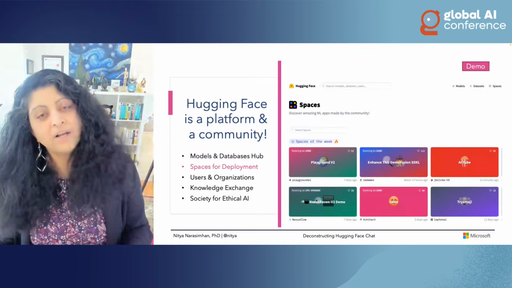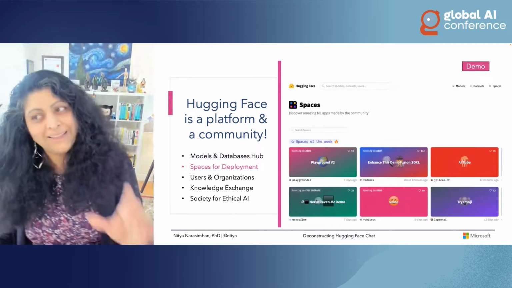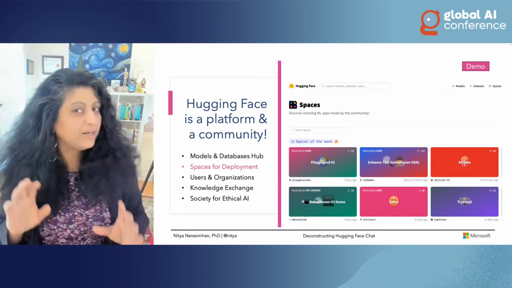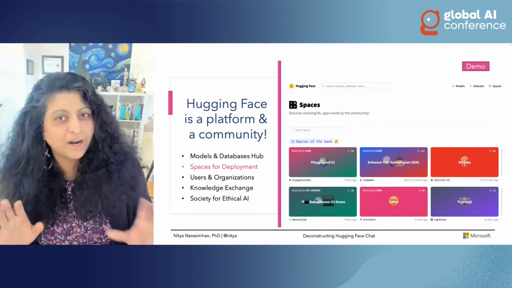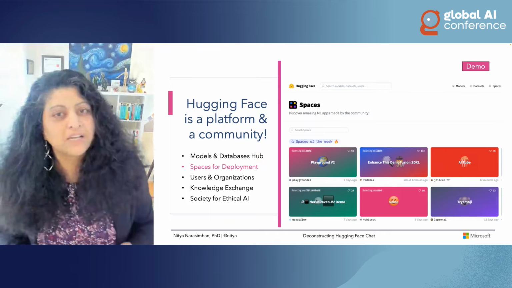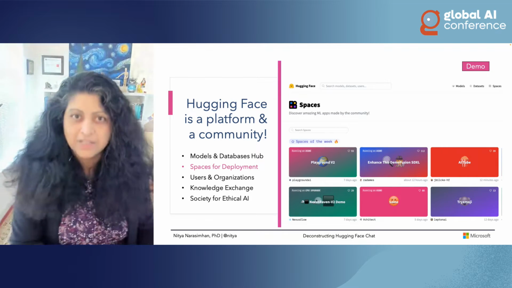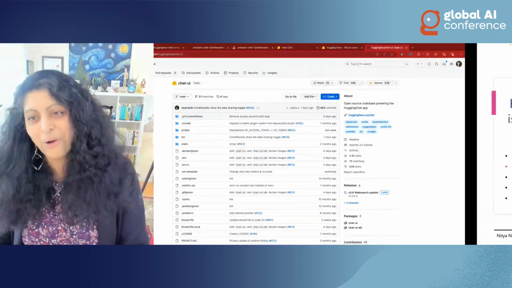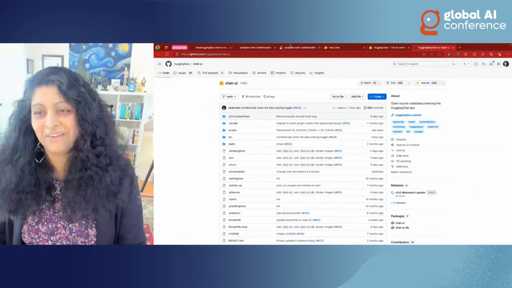But there's more. It's also a place that has a feature called Spaces, where if you use a model, you can deploy it. It kind of is like Codespaces, but not exactly. It's a containerized environment that they run in a cloud, but they seamlessly allow you to pick up a model, deploy it, and then run your apps against it. And I'll show you this because it is very, very cool.